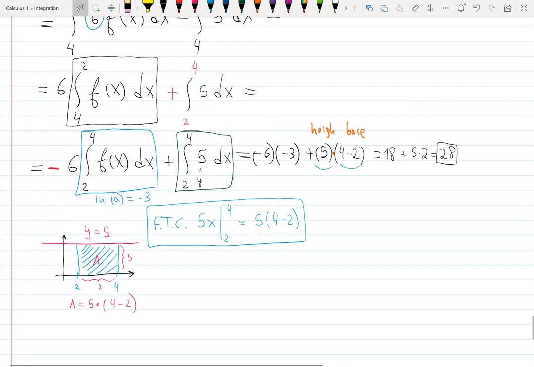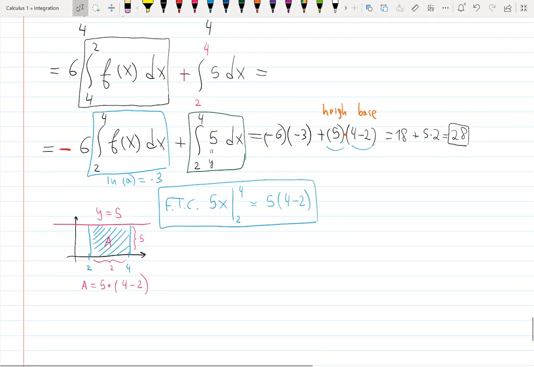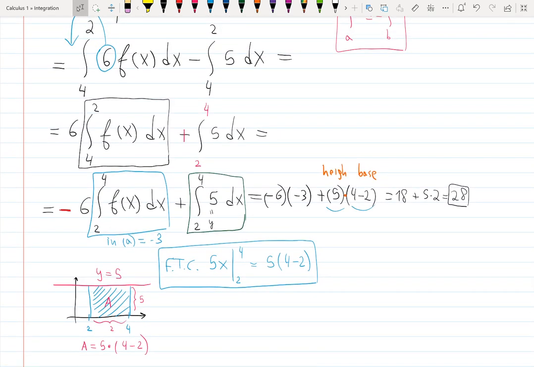Make a point here that we used the result from A to find the result in B for the first integral in blue. And for the second integral in green, we used basically geometry and understanding that integrating from 2 to 4 a constant function 5 also means to find the area below line y equals 5. From 2 to 4, that area corresponds to the exact rectangle with the height 5 and the base 2, based on geometric formulas. That gives me the area 5 times 2.